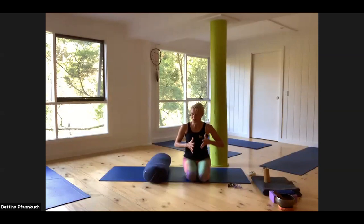Backbend, yes, extension of the spine physically, opening of the front of the torso, but also working energetically into the heart chakra. Yeah, that sense of love, that sense of compassion, and the sense of forgiveness.